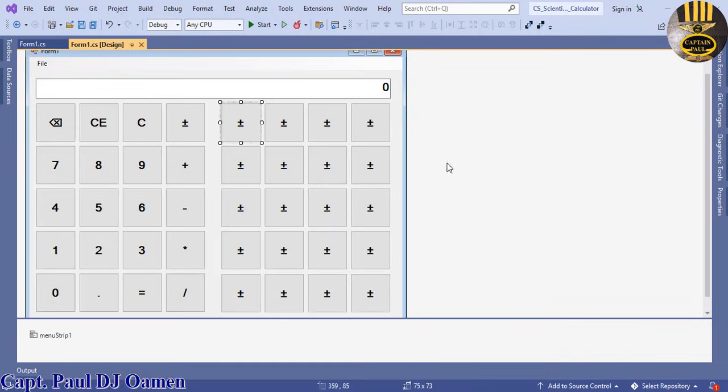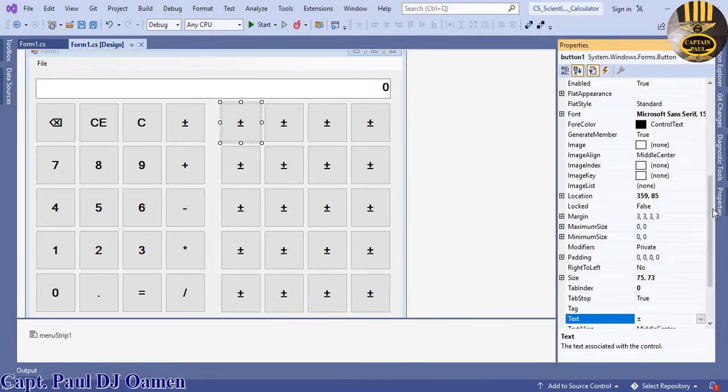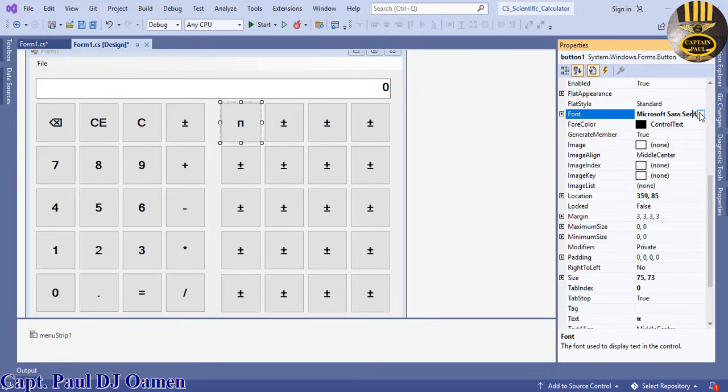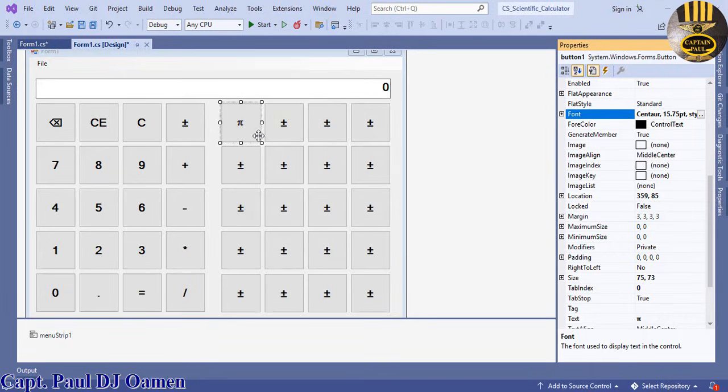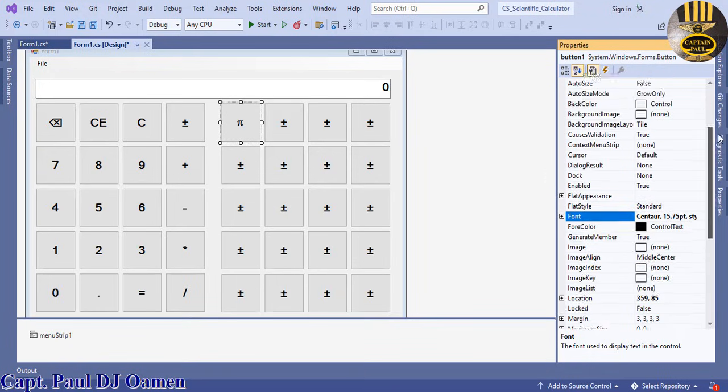Now let's come back in here, select the properties, and let's come right in here and just enter the pi symbol. But I do need to change this to center. Look at how it's looking. So let's come in to the font and just change that to center. There we go. Look at this with the pi symbol. So that's fine. So we've got that sorted. So I'm just going to give that a name. I'm going to call it BTN pi.